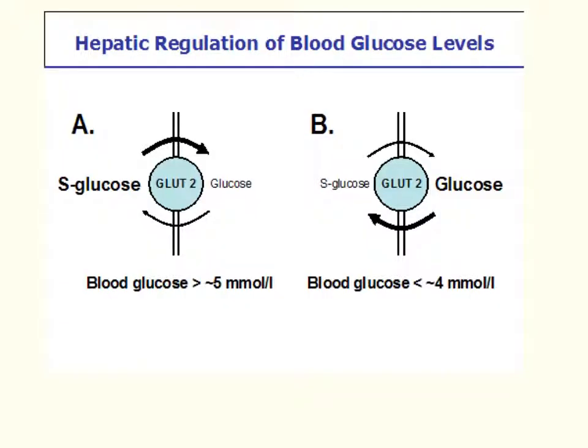Another cool feature about the liver is the GLUT2 transporter. So glucose goes into various cells by GLUT transporters primarily. They can use more than just GLUT transporters, but primarily GLUT transporters. But the liver expresses a special one called GLUT2, which is bidirectional, so it can go in or it can go out. Now GLUT2 is a high-capacity, low-affinity transporter.